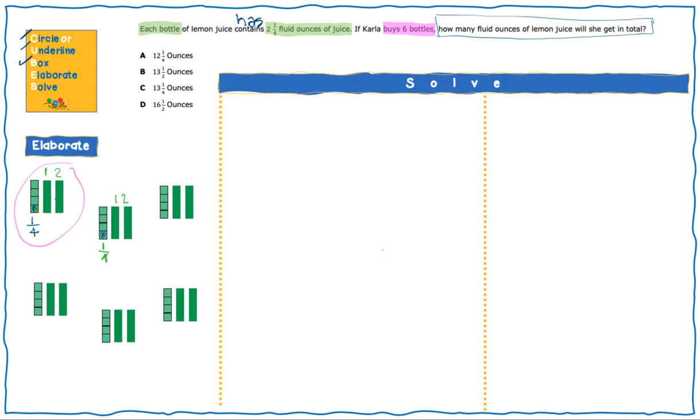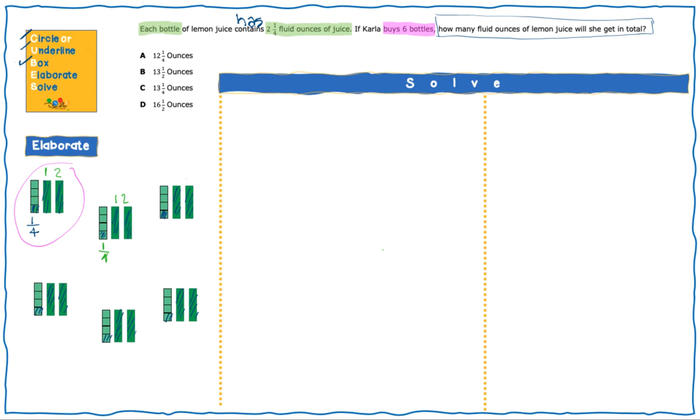So I can have 2 1/4, then 2 1/4. It will be all of this, and this little section here. So this one will be 1 whole, 2 wholes, and this little section right here. That will be 2 1/4. Again, 1 whole, 2 wholes, and one little section. This is 2 1/4 again, 1 whole, 2 wholes, and one little section here.